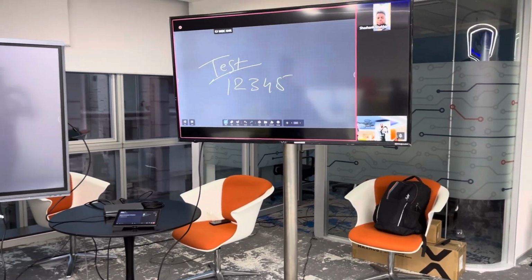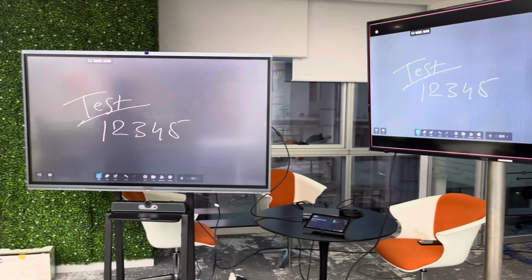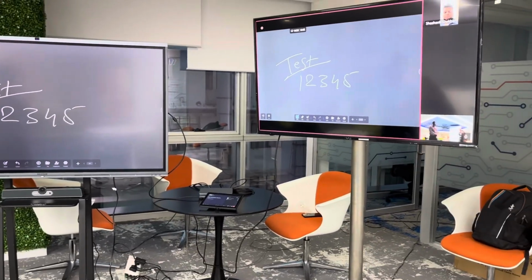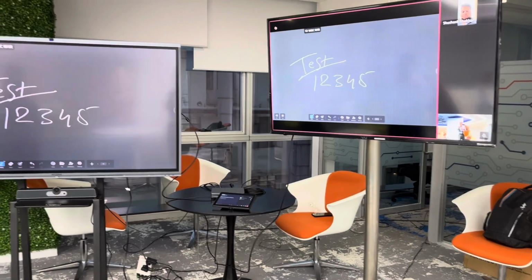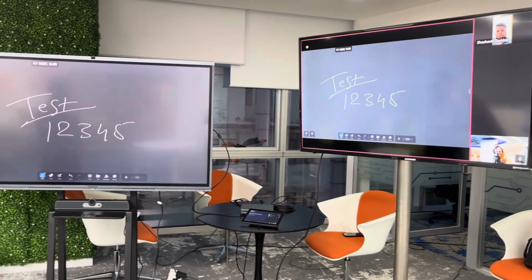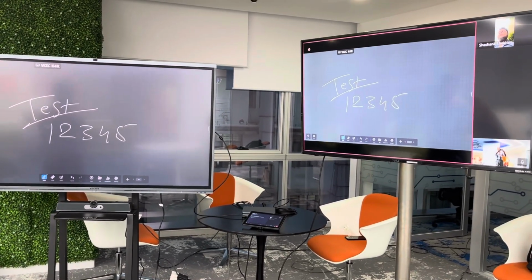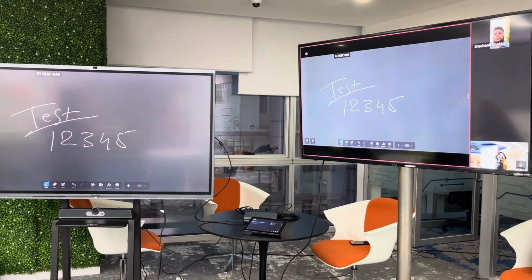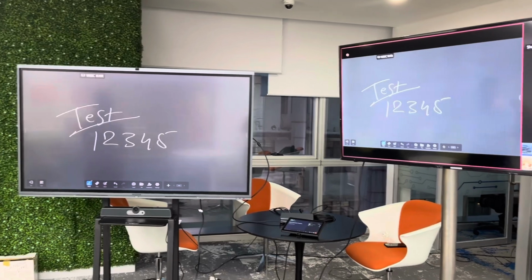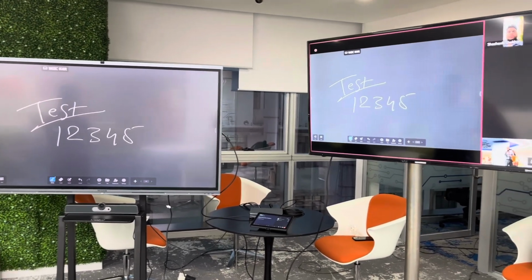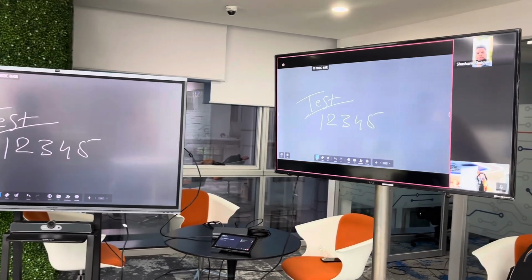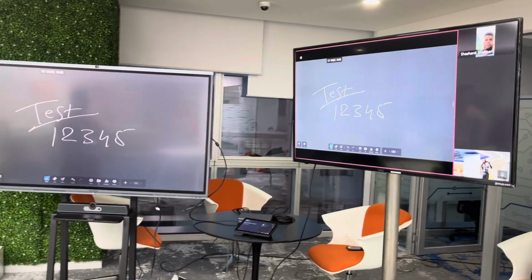The effectiveness of the camera is pretty good here, you can see, and the clarity also, with the good lighting in the Zen Labs where we are doing this testing. It is working perfectly fine, and I must say Microsoft Teams Rooms along with MAXHUB C series is an excellent product to go forward. Thank you, Shashank, for joining us and helping us with this demo.